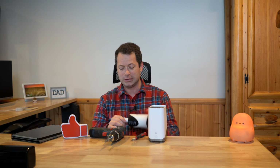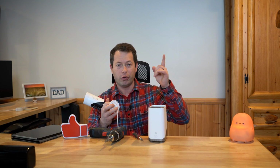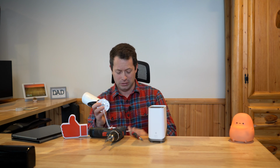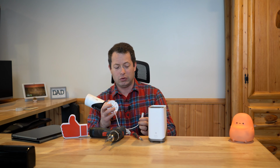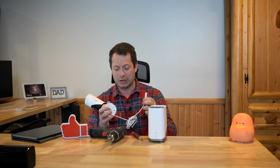The rest of it's pretty easy from a standpoint of routing the cable. That's what you have to figure out on your own, obviously, is where's the best way to route it. For me, sometimes I just drilled a hole through the soffit, like underneath the roof. I use a 7/16 inch drill bit, which gives you just enough room to get the large end through. You could go slightly bigger if you needed a little bit more wiggle room, but 7/16 is all I needed to get through that.